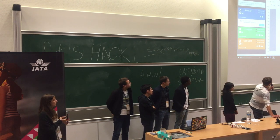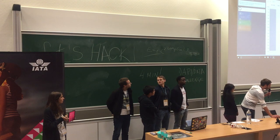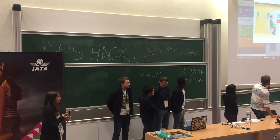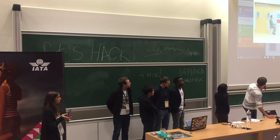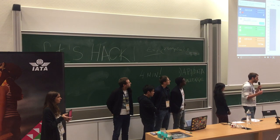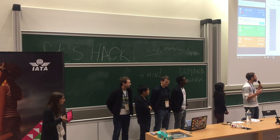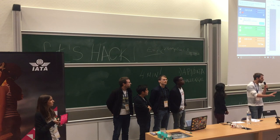And if we want to personalize the customer experience, for example, if I go to Barcelona, I have a bill here because we propose a bill for this, and we also display the information from the company. So it's really important for the customer experience. We also integrate the IATA API in order to provide information on the destination. For example, the visa information: for this destination it's not required, but for some others it can be. So it allows the customer to have very important information in one screen.